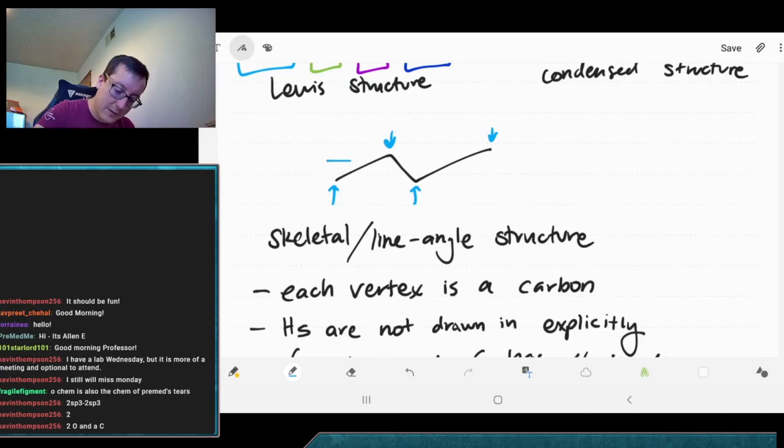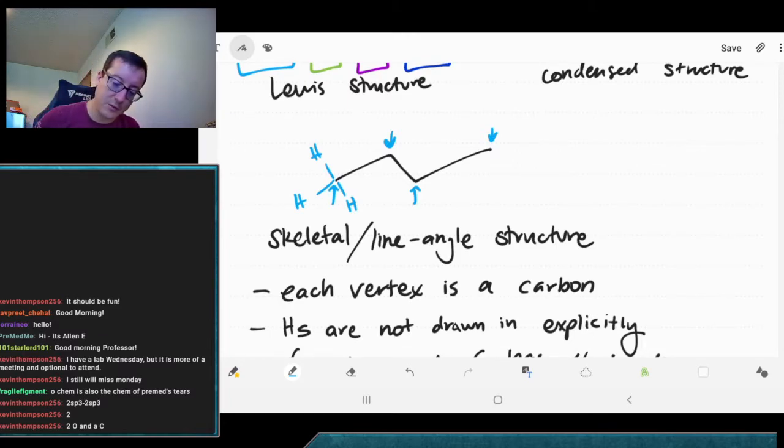So if we were to take a look at this, we would say, okay, this carbon here, that leftmost one, has 1 bond to the carbon next to it. It has to have 4 bonds total. So because there's only 1 bond drawn there, that carbon needs to have 3 more bonds, and so we'll have 3 hydrogens stuck onto that carbon. And so if you really wanted, we could say, okay, yes, here they are, here are those 3 hydrogens to make sure that our carbon is happy.